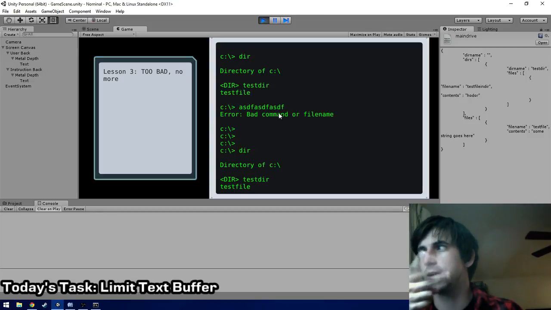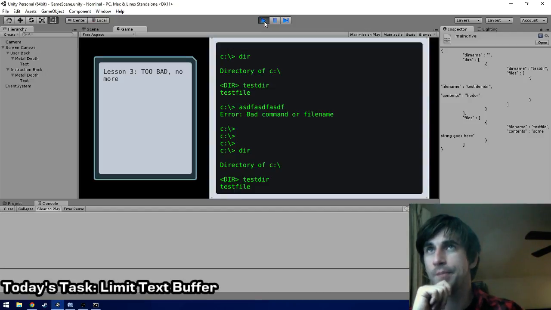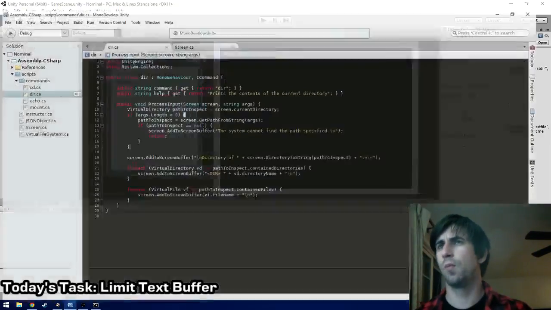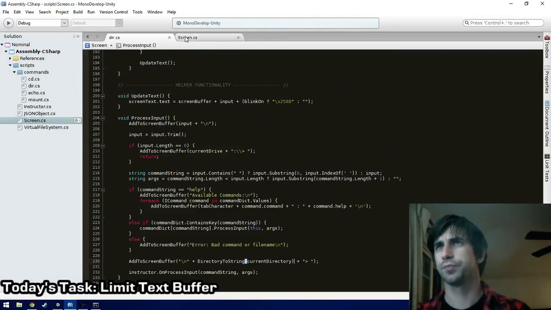I'm off by 2 lines, which is not good at all. I have to think about this, figure out what's going wrong.